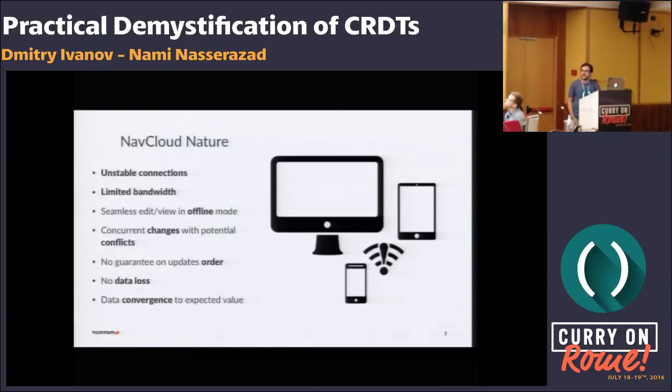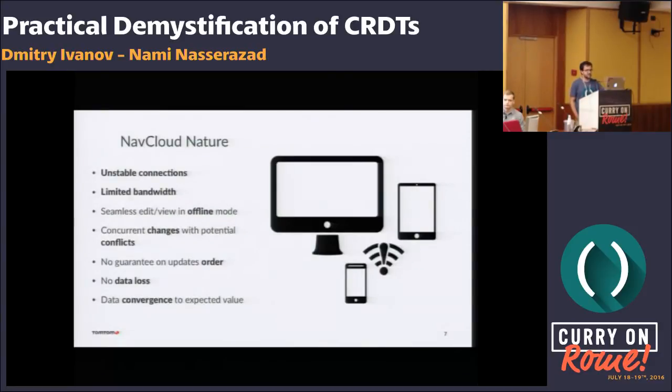These are the natures of many synchronization systems. In the ubiquitous computing era, all the connections are really unstable, so you can be disconnected most of the time. You're traveling in a tunnel, you're going somewhere on a farm, you don't have coverage, and you lose your connection. In TomTom's case, TomTom also provides built-in SIM cards in some of the devices, and it pays for those SIM cards. So these SIM cards should have very low bandwidth, otherwise they will be really expensive. So your bandwidth is also really limited.